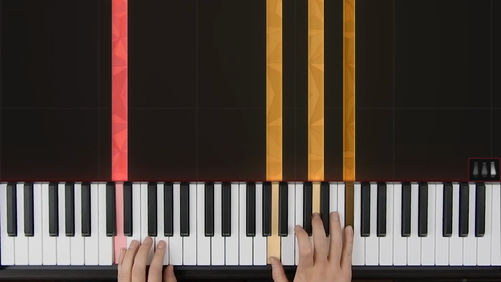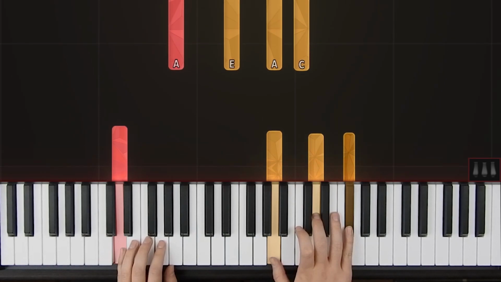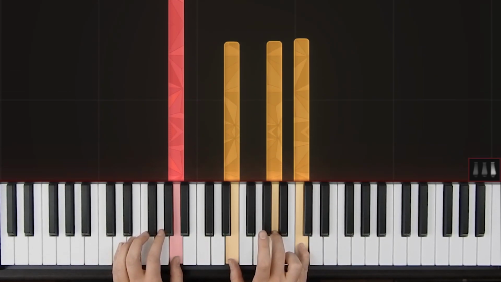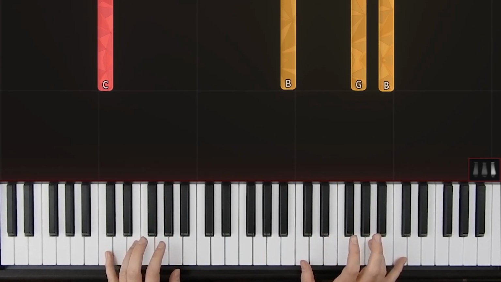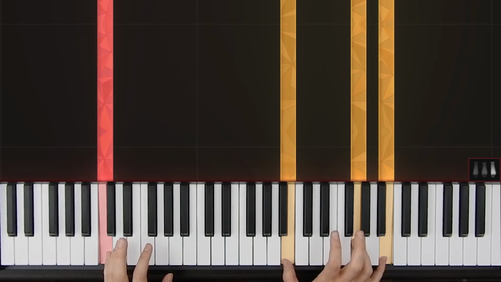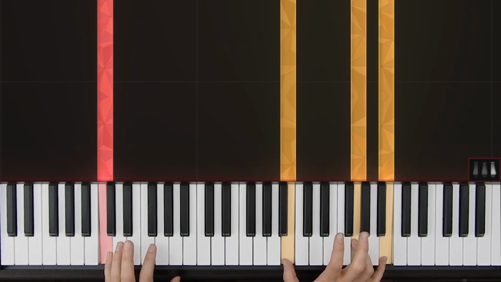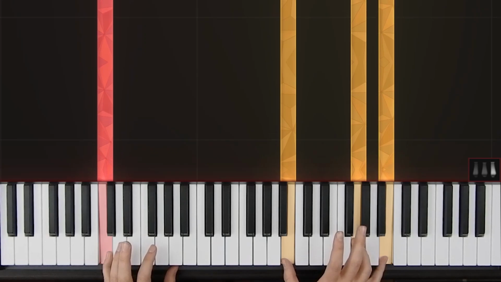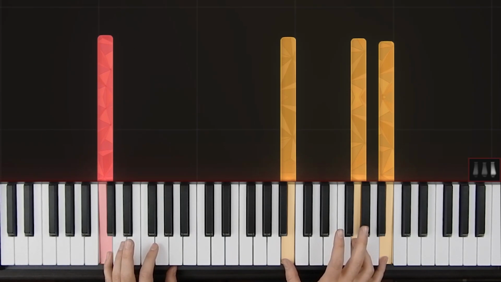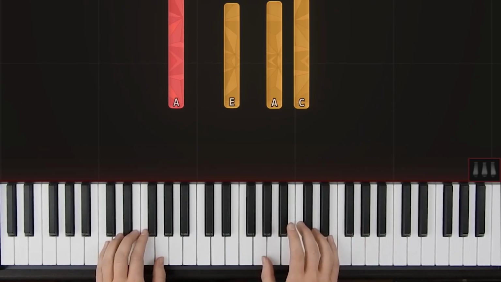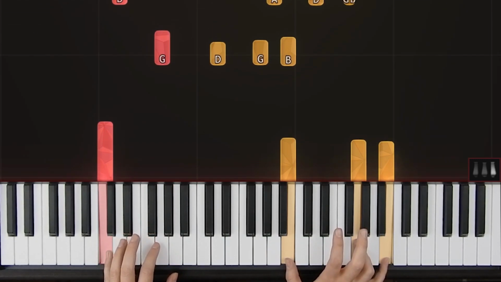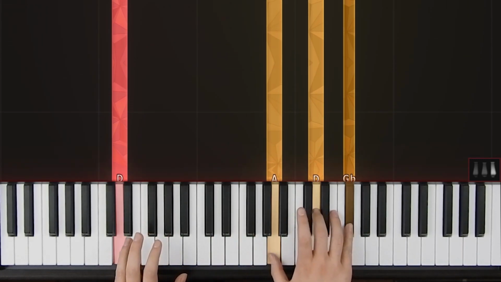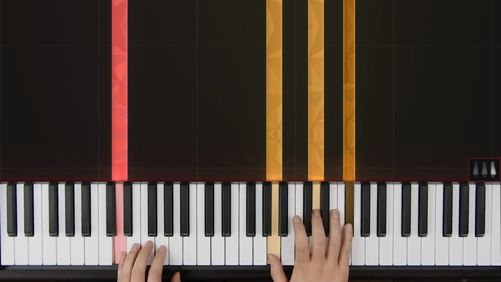The next 4 bars are pretty much the same, except the second chord changes. So we start off the same way. There's the first chord. Now instead of playing this for the second chord, don't play that, play this instead. This is where the second chord falls. 5 on C in the left, and 1, 4, and 5 in the right. C major 7, actually. So we have first chord, second chord, and then business as usual for the last 2 chords. And that's it for the first 8 bars.